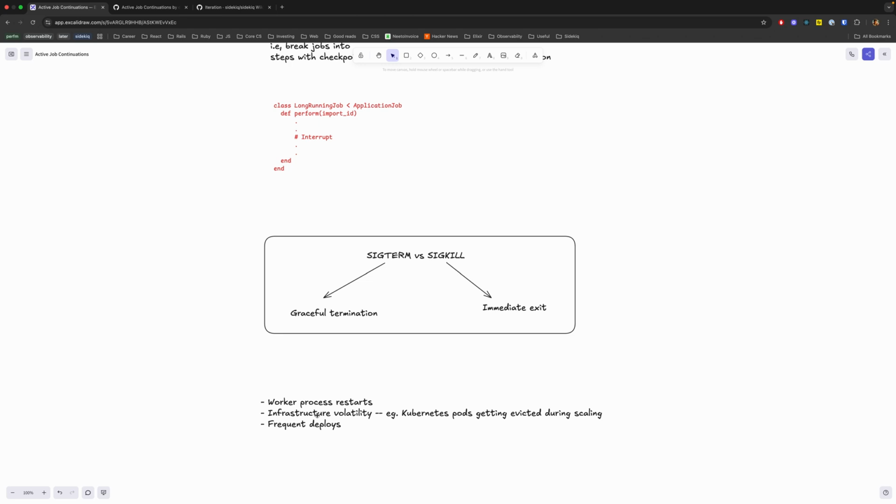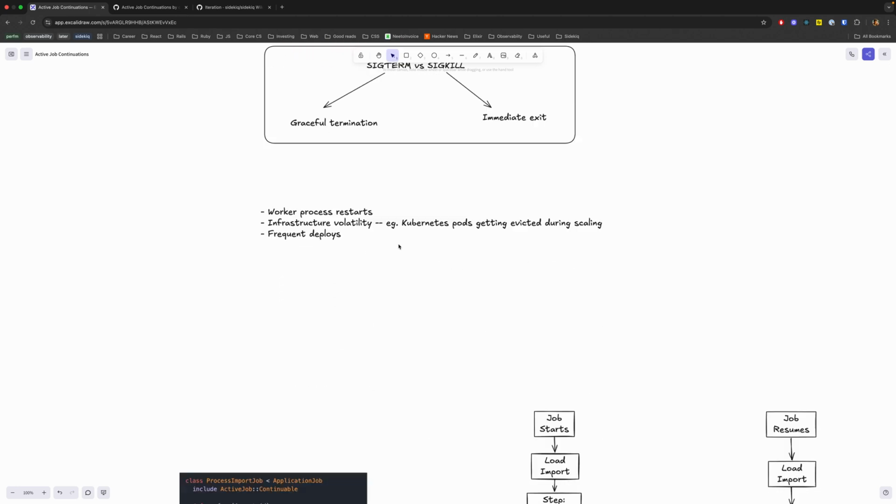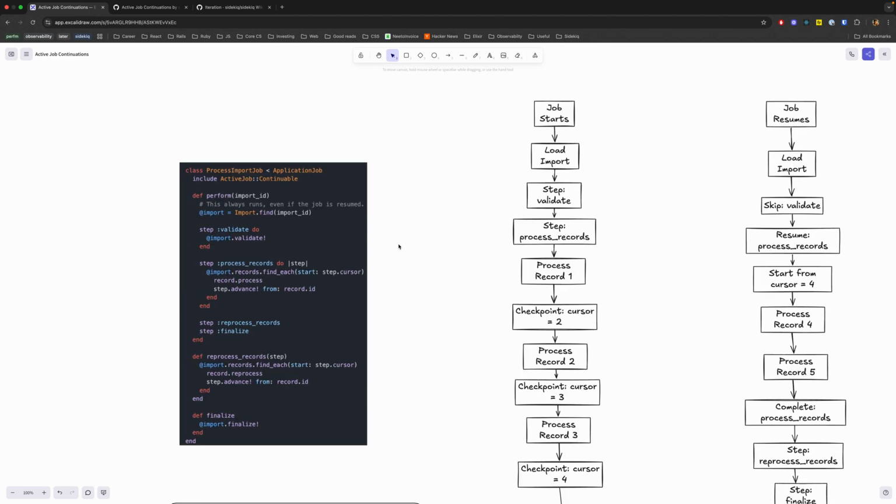In such scenarios, if you have a long running job running, that means trouble, because if there's an interrupt, we'll have to repeat the job again. So we have to make use of Active Job Continuations, and split up the long running job into individual steps, so that even if there's an interrupt, we can start over from where we left off. We'll see the example and then it'll be much clearer.